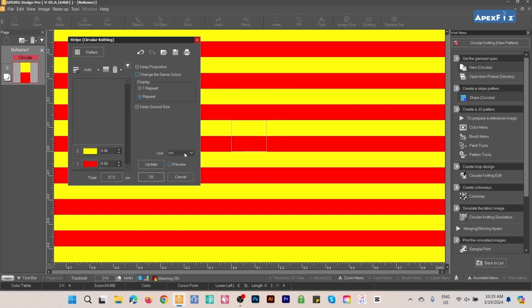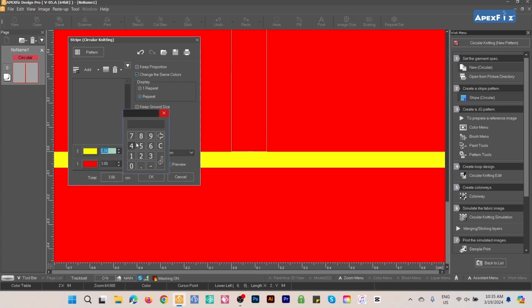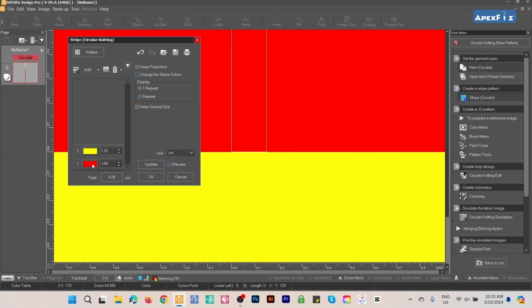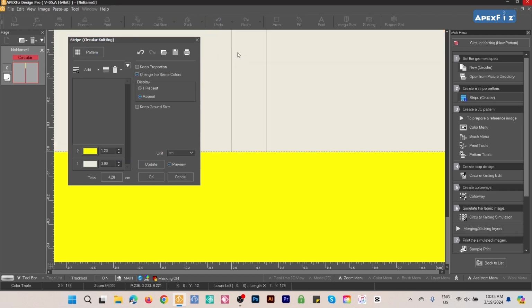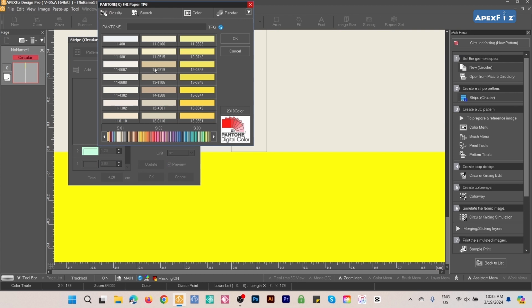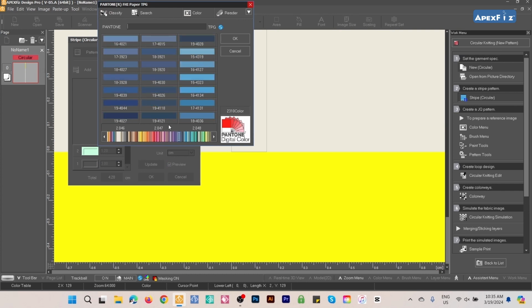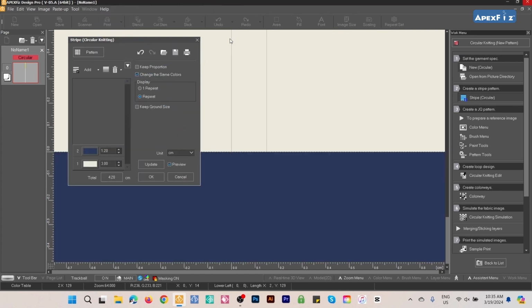Next, we want to change the stripe size. So be sure the unit here is under centimeter and then come over here, click on this stripe. So I want the first stripe to be 3 centimeter. Click on enter here. And then the second stripe, I want to change that to 1.2 centimeter. And after that, I'm going to change the color. I will select on the color chip right here. And then I want to select that white stripe here and then click on OK. And this one, I'm going to change that to somewhat bluish, like maybe navy blue, and then click on OK. So now I have two stripes. One is 3 centimeter and one is 1.2 centimeter.